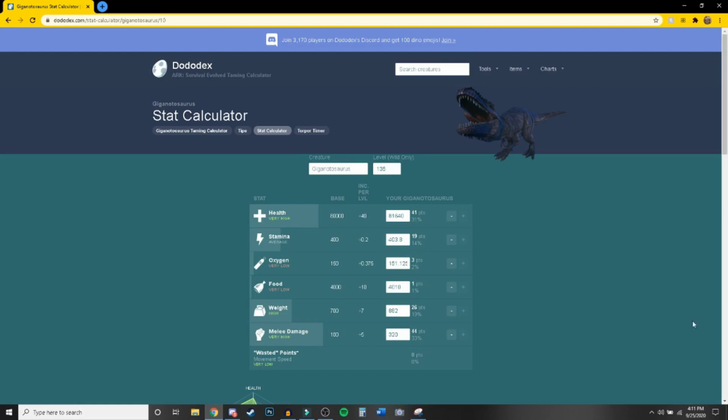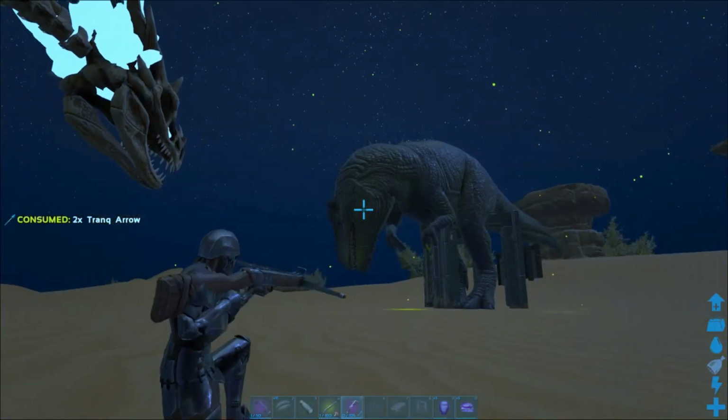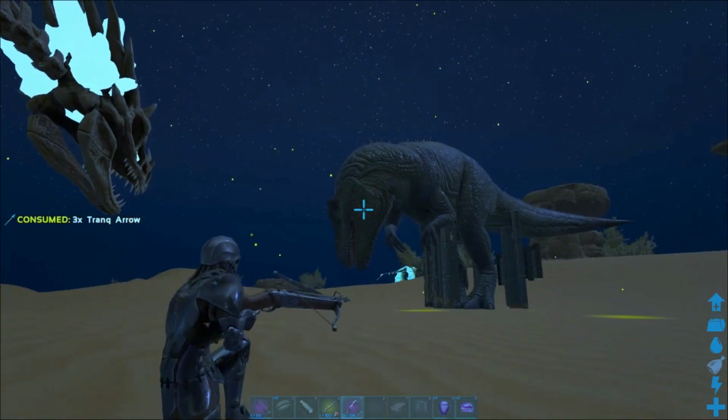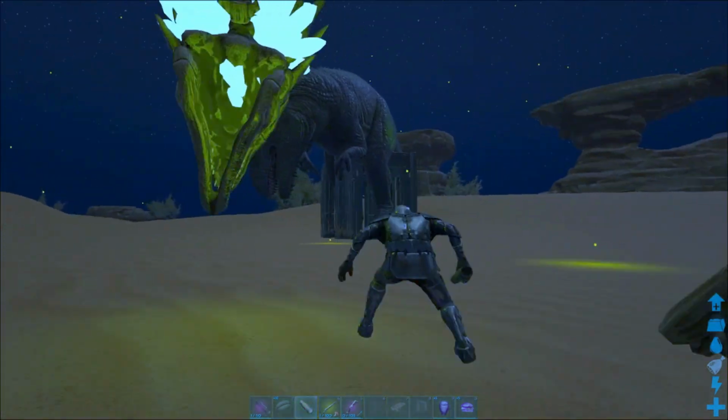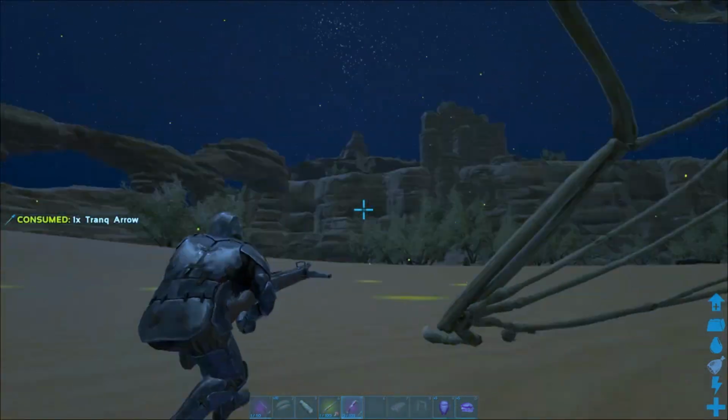So it's definitely something really important to check out as soon as you knock it down, because it could still be a 150, but it could be way worse than a 135 that has all its points in health and oxygen, or the weight and oxygen for a Giga, which is not what you want. So just make sure you check that out in the stat calculator first.